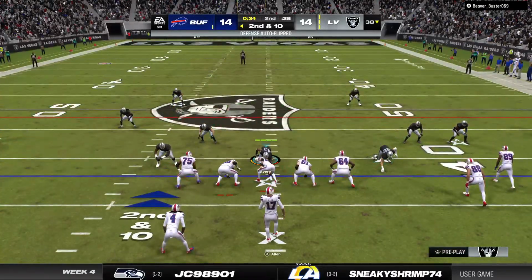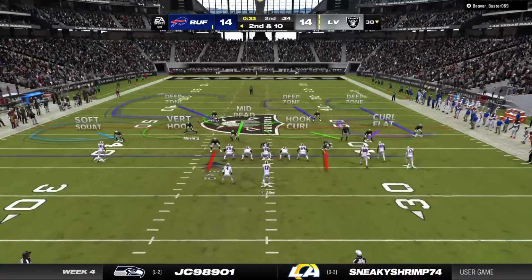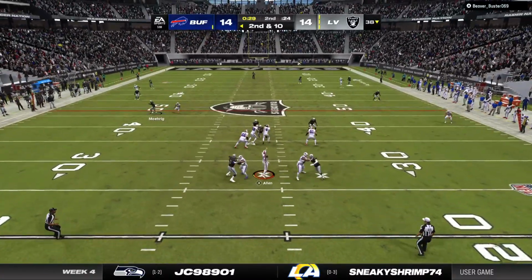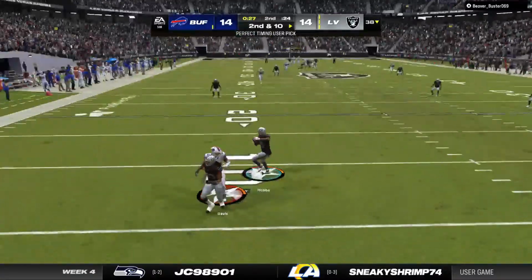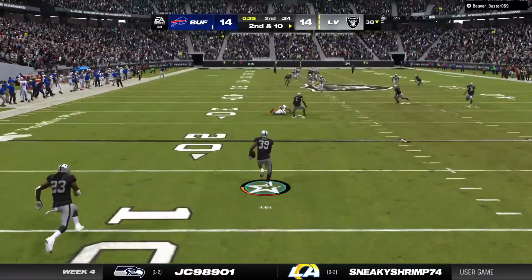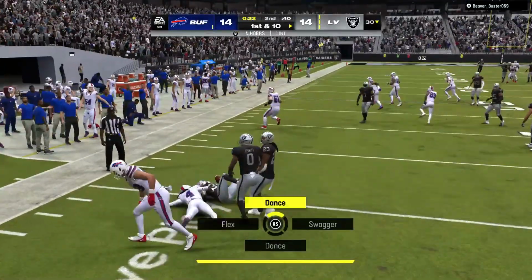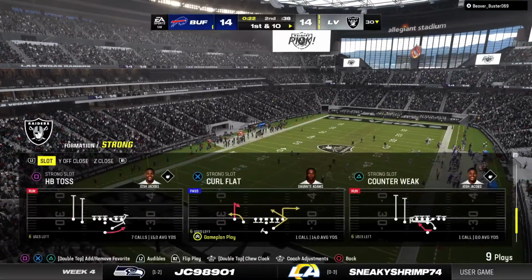Here's 2nd and 10. Play action. Now it's Allen. He'll air this one out deep for Davis. And Allen going to be intercepted for the 3rd time. Picked off by Nate Hobbs. And the Raiders are going to take over at their own 30-yard line.